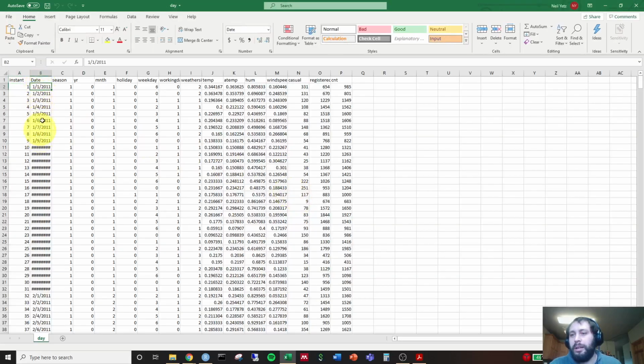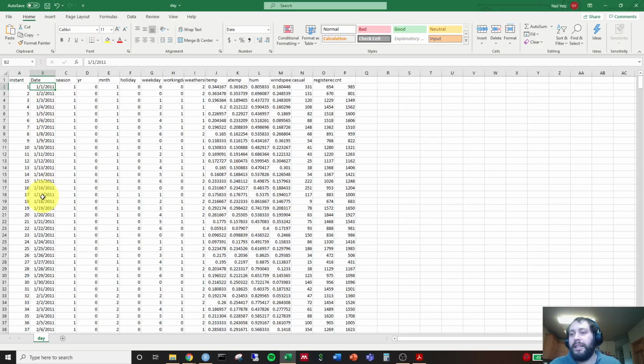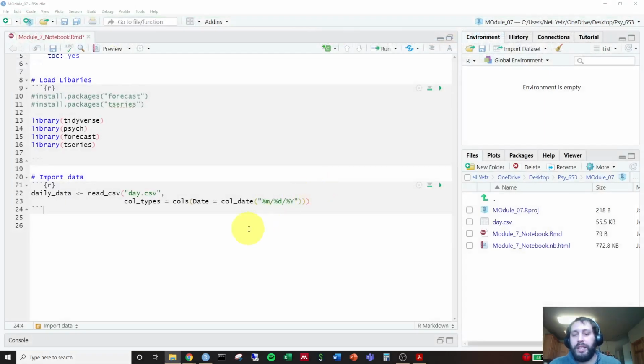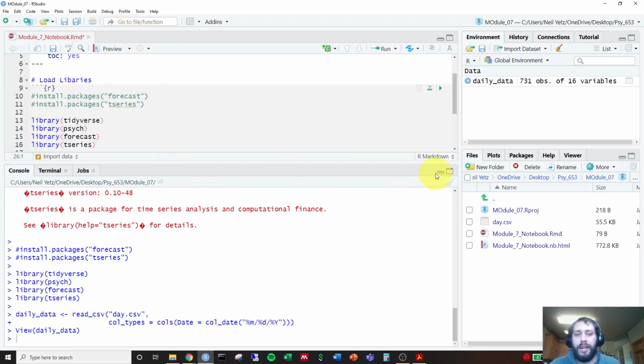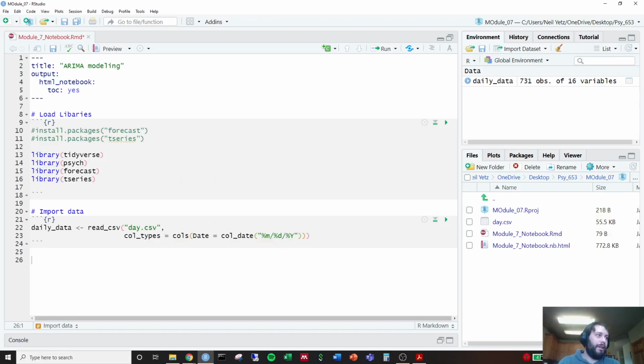So this date variable, if we don't do this, it's going to read in as a character variable and it's going to give us problems later. So we're saying it's a 1 to 2 digit month, slash 1 to 2 digit day, slash 4-digit year. Okay, so don't save. So we go and run that. There we go. And it read it as a date variable, and then it converted it into a 4-digit year dash month dash day format for us. Okay, so go ahead and run that.